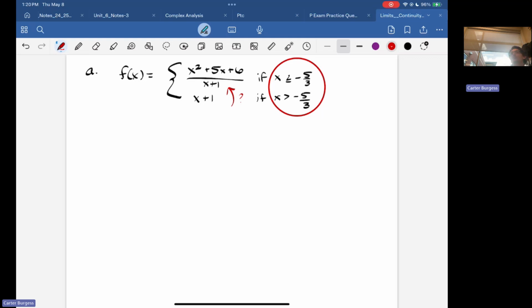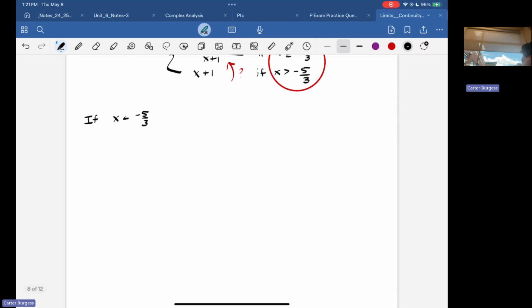So if I want to hone in on that -5 over 3, then we're going to make two general statements here. We're going to talk about what is going on if our value of x is less than -5 over 3 and why we might be continuous there. And we're going to make a very similar statement for what is going on if x is greater than -5 over 3, and then we'll do a separate thing for that point itself, which is what most people that I saw did.